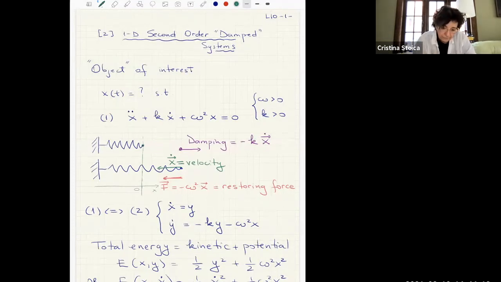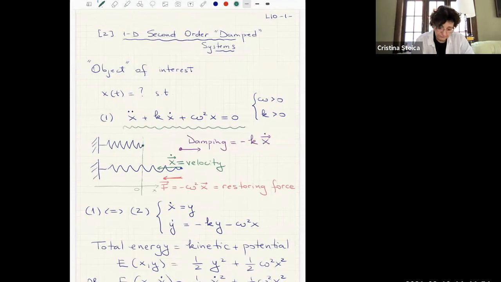And then the ODE that models this system is something standard in physics. It's this kind of second order ODE, a linear ODE in x, the position of the spring. As we discussed, any second order ODE can be written as a first order system. In general, any nth order ODE can be written as a first order system with many equations, just introducing variables as the derivatives. But maybe we'll do this a little bit later.